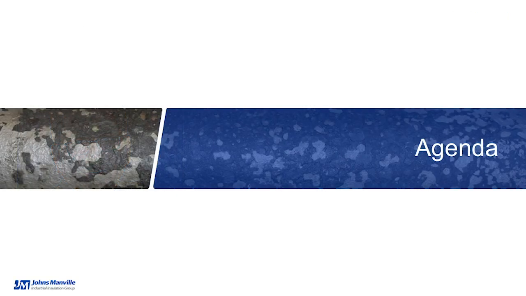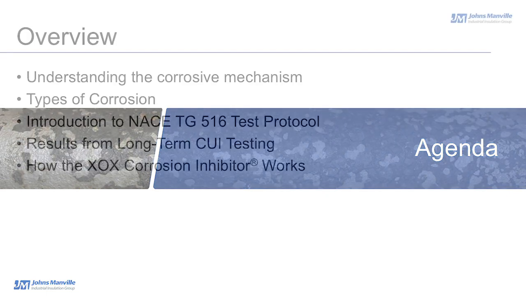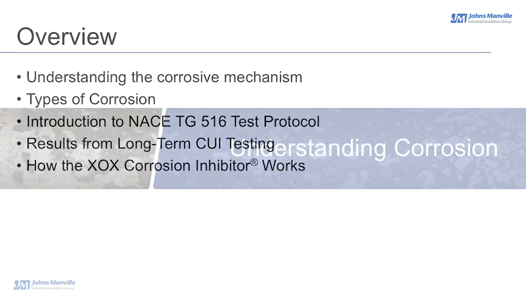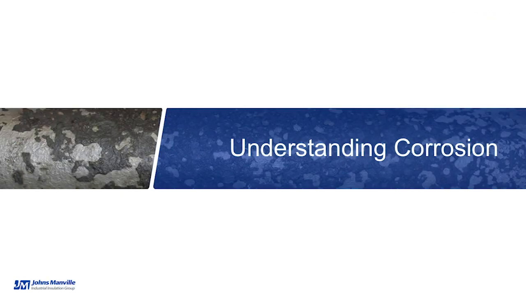Let me give you an overview of the items that we'll be discussing today in this webinar. We will be talking about understanding the corrosive mechanisms, the types of corrosion. We'll talk about the NACE TG 516 test protocol, the results from long-term CUI testing, and how the XOX corrosion inhibitor works.